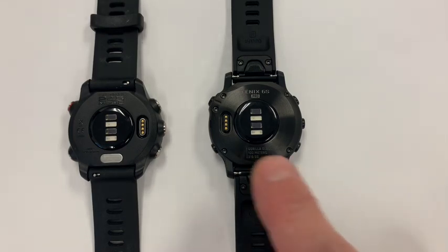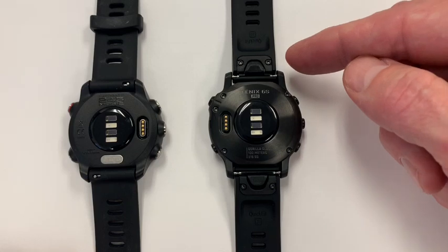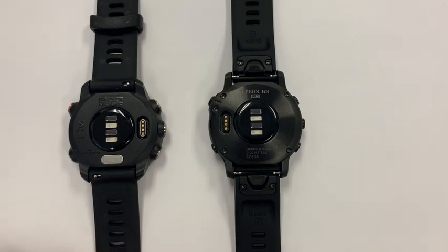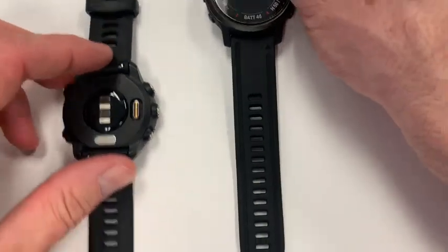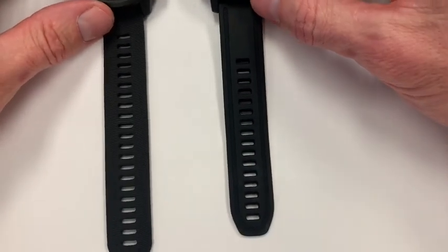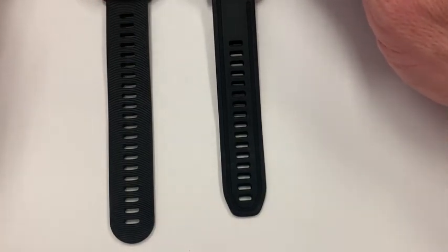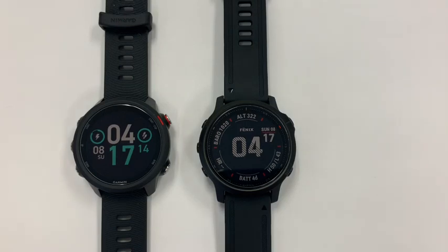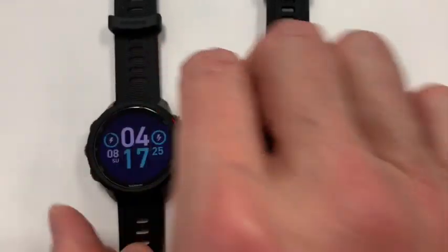The primary difference on the back is the metal backing — it's a full stainless steel, which is actually a very good-looking back on the watch, whereas the 245 is still just fine. The 6S has quick-release straps that finger-clip out, but they're not an interchangeable 20-millimeter strap like you see on the 245. There's also a slight difference in the length of the band. What's interesting about the 6S is that I think they really focused it more on women wearing it. I like the 42-millimeter size, but I wanted to point out the slight differences in what the screen looks like when scrolling through different components.